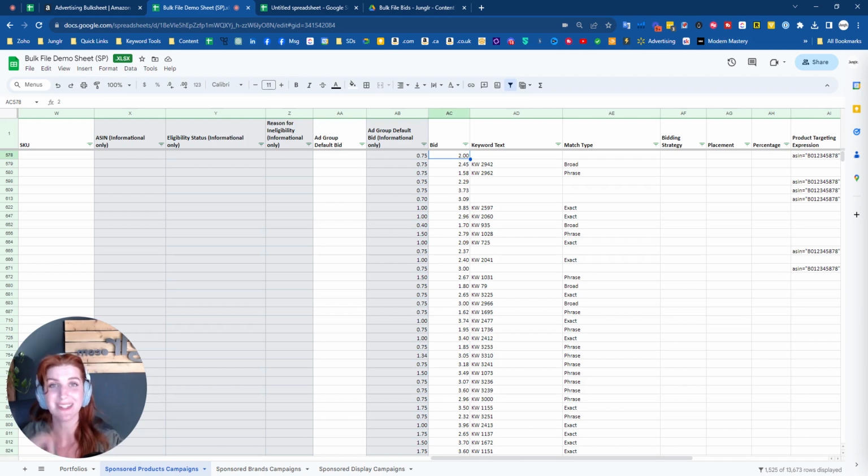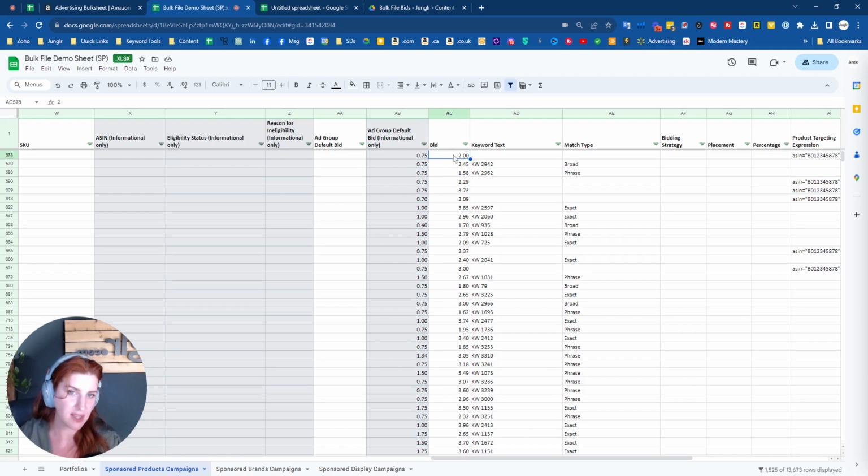And that's actually one of the distinct advantages in a bulk file, because it is an upload and because it's a spreadsheet. Yes, it does create a heck ton of things to keep track of, but you can also keep a record of all of the changes you have made, which is phenomenal, especially if you're making very specific changes for very specific timelines. For instance, Prime Day, I want to change my budgets or bids in this case, and then I want to be able to revert them after those high traffic times. You can actually do that very, very easily. And I'm going to give you some pro tips on how to keep records to be able to do this.